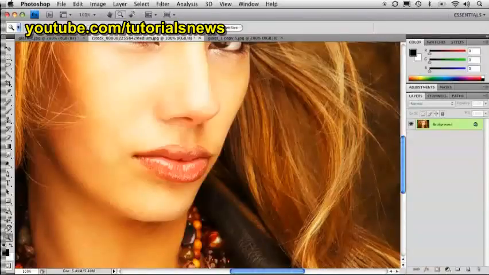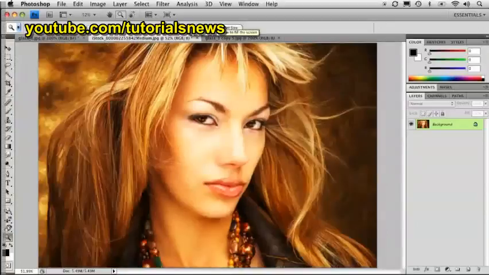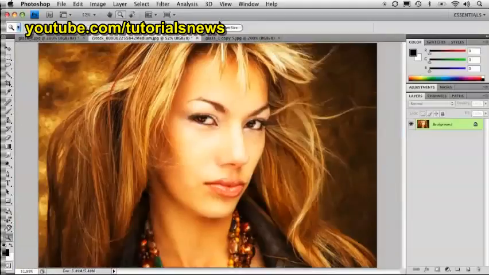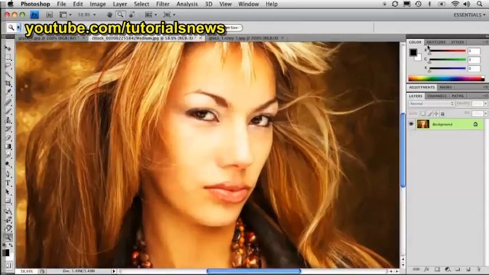You can do actual pixels, which is the same as doing 100%, like double clicking on the zoom tool as you saw. You've got the fit screen, which will make it fit your currently open document area. As you can see right there, it popped it right in there so we can see the whole thing. Fill screen, again, fills up your entire open screen area. Fit screen basically looks at the dimensions of your image and does its best to fit it in there, make it all visible. Notice we got some open area on the sides. That's where fill screen comes in. Notice it cropped out some of the top and bottom, but it did fill in the entire open area there.